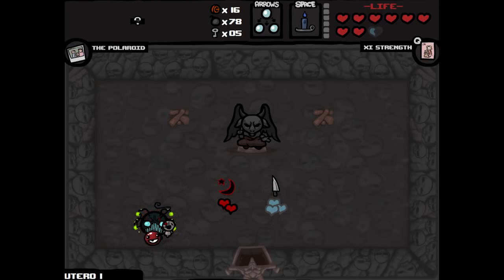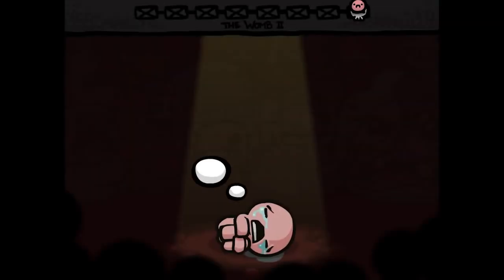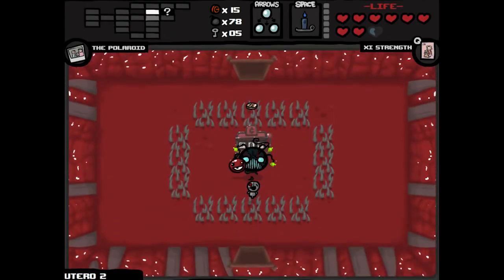There's part of me that wants to take Whore of Babylon for no good reason other than what if we come across a Guppy's Paw somewhere? I can't justify it though. All right, so we got our second level cube of meat. We'll go down to the Womb part 2. Hopefully we will not have a Curse of Darkness. Let's go up here. Sure, what the hell.